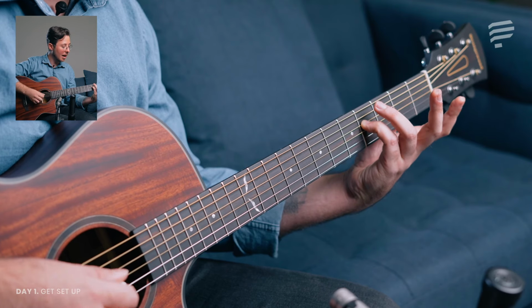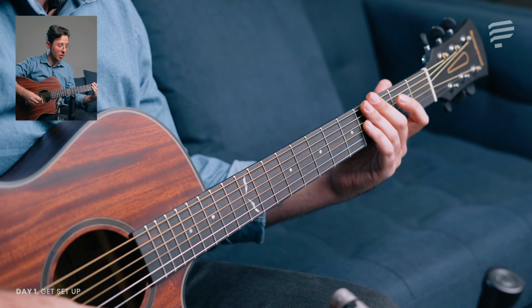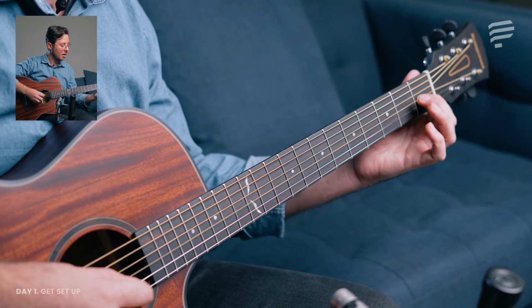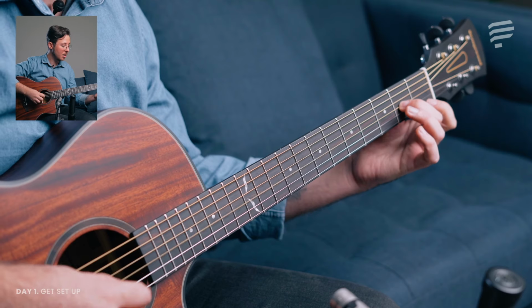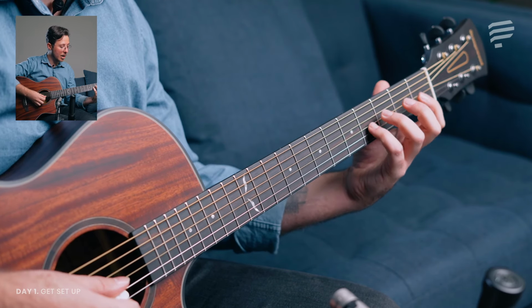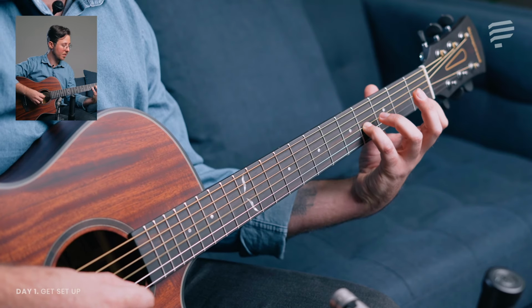There we go. All right, we're going to continue to go up the strings. Take your index finger again to the G string's first fret, middle finger, second fret of the G, ring finger, third fret of the G, and your pinky here, let's strengthen that guy, fourth fret of the G string.